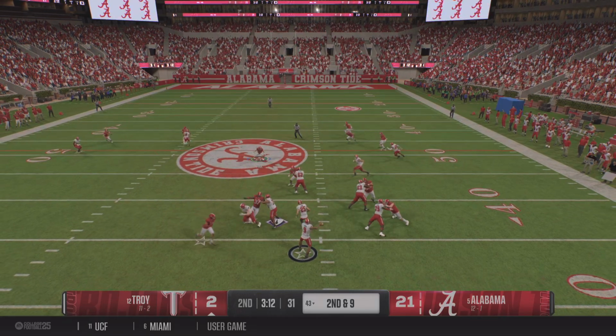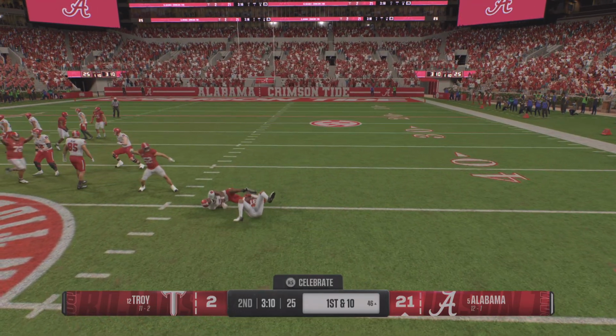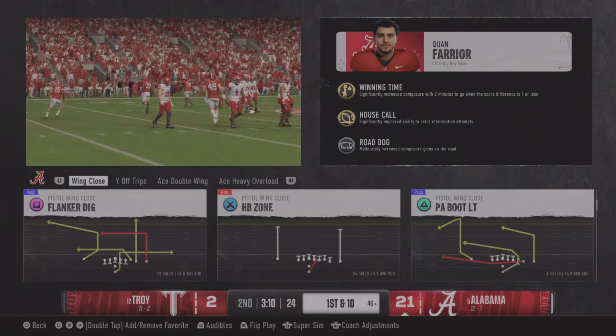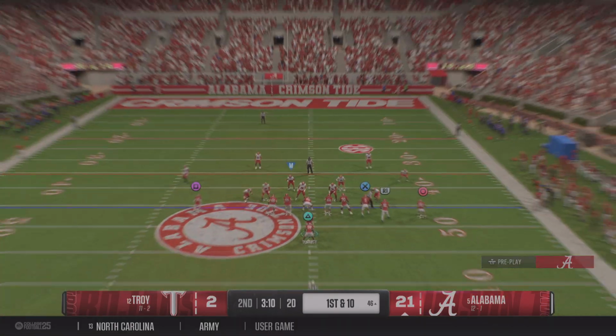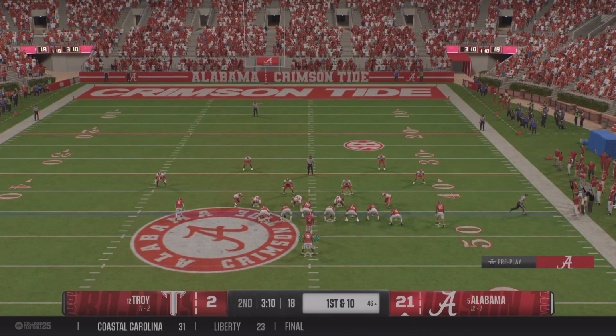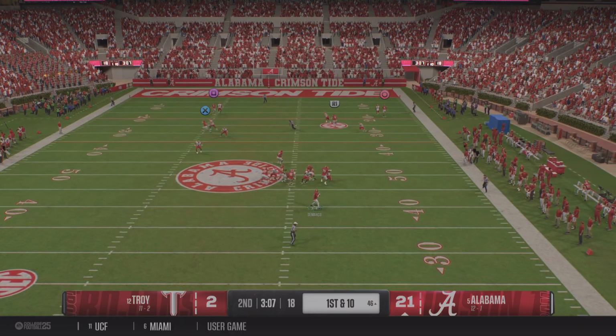You snap it. Quarterback looking to throw the ball. Oh, it's picked off. What a play. Not much on the return there, but the takeaway gives the offense the football at the 46. First down play call coming up. How aggressive will it be? They'll come out throwing here to start the drive.